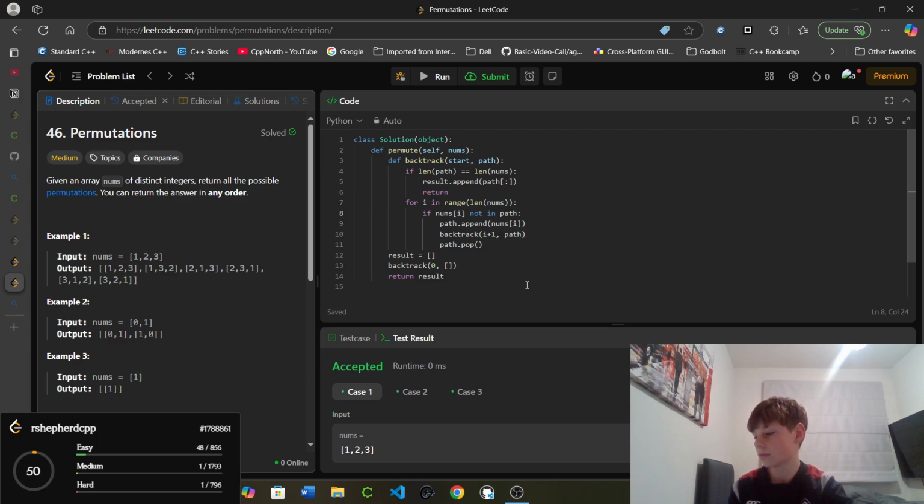Code execution stops here. Back up the call stack, we have just called backtrack, and switching the current start, which is 2, with the current I, which is 2, does nothing. So we have reached the end of our for loop, because at the next iteration, our I will be equal to 3. And we go back up our call stack once more to when we had just called this backtrack with the 2 and 3, and we reach the next line, switching over our start and our I.